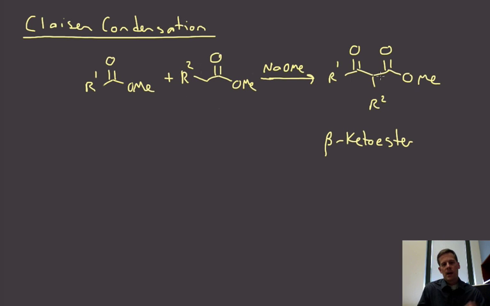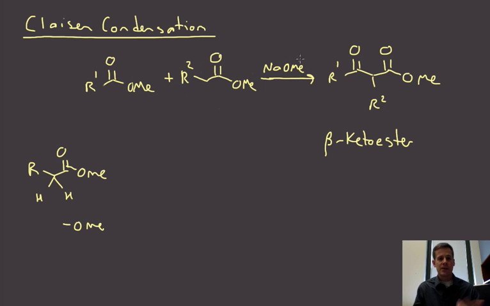Okay, so how does this work? Well, it's very similar to what we've seen before. So the first thing that you need to have is a carbonyl that is capable of undergoing deprotonation. So in this case, we have methoxide, and as we saw before, that actually needs to match up with the ester groups that you have because you have the ability to do transesterifications. But that's just sort of a detail. In this case, we've got methoxide. We deprotonate to give the ester enolate.